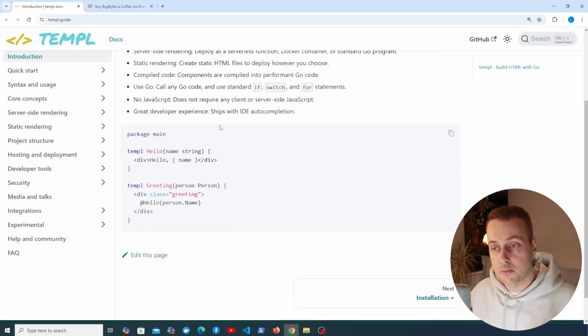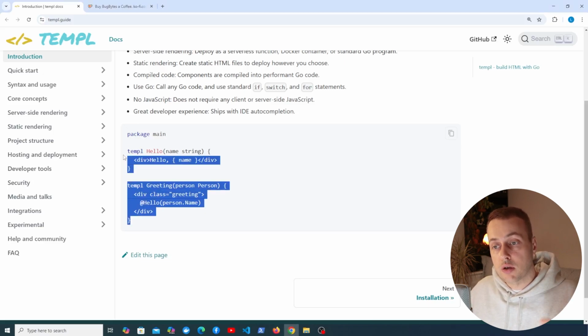And you can see below here some simple Templ components. We have a hello component that accepts a name as a parameter, and that is then rendered inside a div, as you can see here, and it uses the curly braces to refer to a dynamic value. And we have a second component here that takes in a person object. So that's going to be a structure, for example, that contains a name field. And you can see here within the div in the greeting component, we're using composition of these Templ components, and that is done with this syntax here. And we pass the name field into that as a parameter.